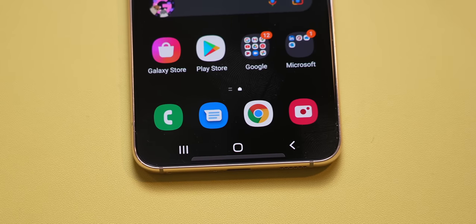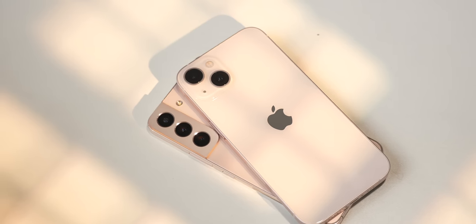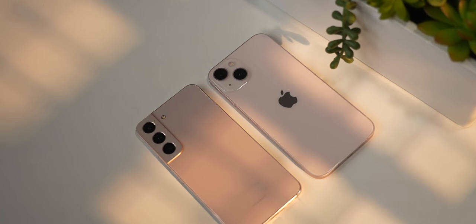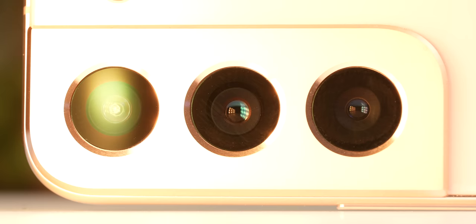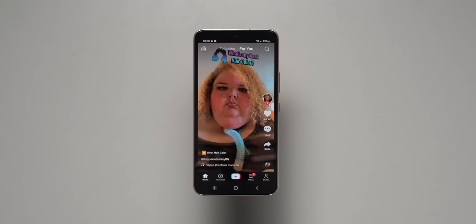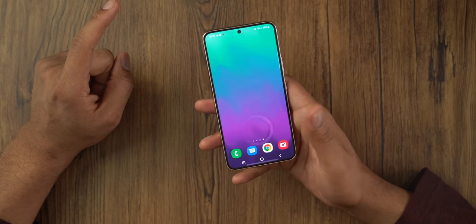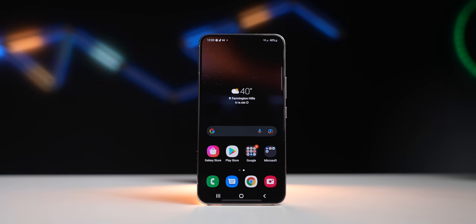After using this phone off and on for so many weeks, I can definitely see why it's rated very high by reviewers. This phone is $800 for 128 gigabytes — $50 more than the iPhone 13 starting point. Is this phone better than the iPhone 13? I would say when you compare phone to phone, the Galaxy S22 is definitely better. The camera system is just as good, the build and design look better, the Samsung ecosystem has gotten better, and this thing is very feature-packed. You can get into the phone a variety of ways — face unlock, fingerprint, PIN, or swipe. In my experience, the battery when using the phone is a little bit better on the S22 than on the iPhone 13. I did a full comparison video as well, so hit the links down below to watch that.